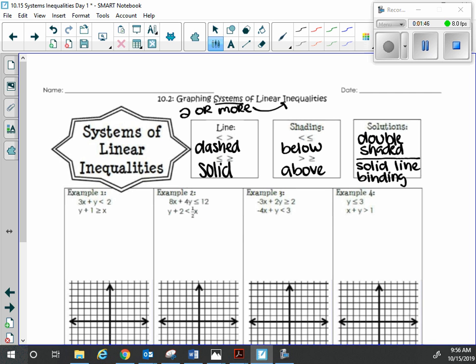binding the shaded region, the double shade. So when you look at the line, and if it's double shaded in that section, the line that's attached to it. So like half the line could be, but the other half is not. When we get through the first one, it'll make total sense because I'll show you. All right.